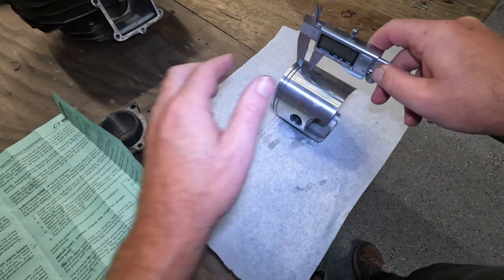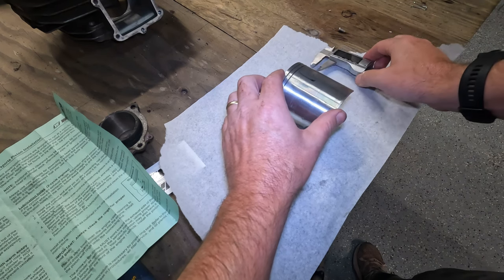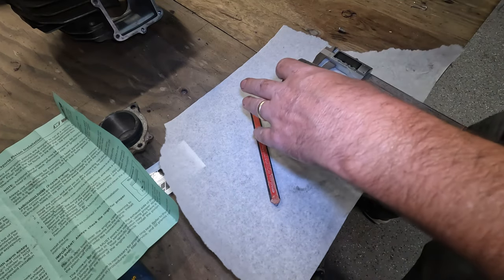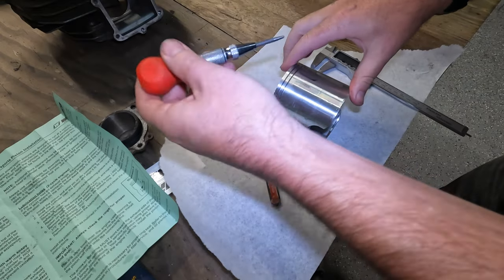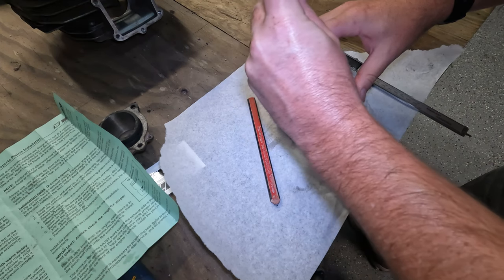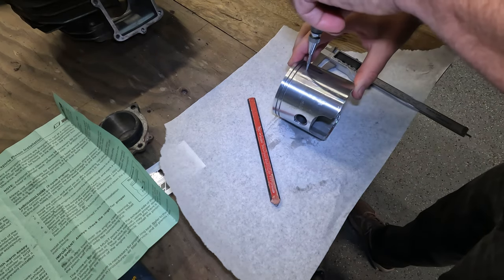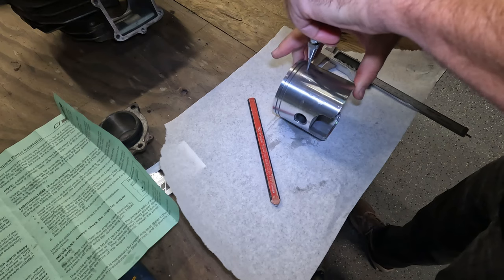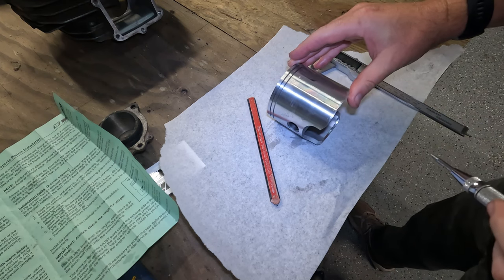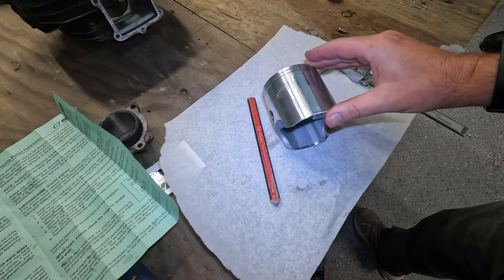Naturally not having a way to hold this. All right, I think that did it, that marked it. So now I'm going to take my punch. And the punch helps us to be able to drill into this. So we're going to center this punch right there. Okay, there's our first hole. It's relatively close. Yeah, I think that'll do.